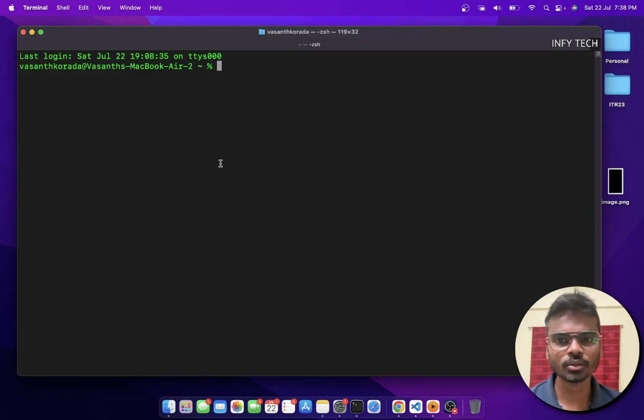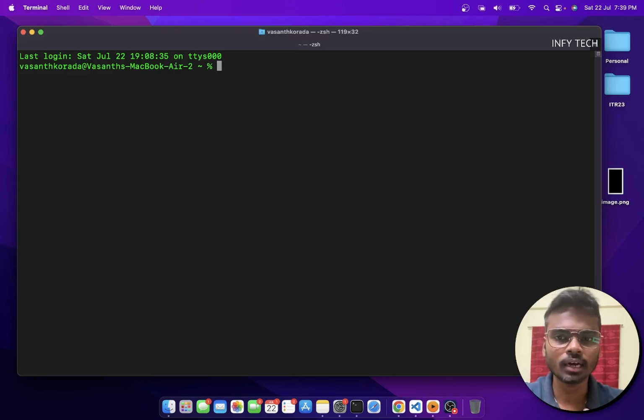Before that, you need some things to be installed on your system. To access your AWS services via command line, you need to have the AWS CLI installed. If you are on Mac, you can install the AWS CLI using Homebrew. With brew install awscli, you will be able to install it. This command line interface will help you communicate with your AWS services programmatically.